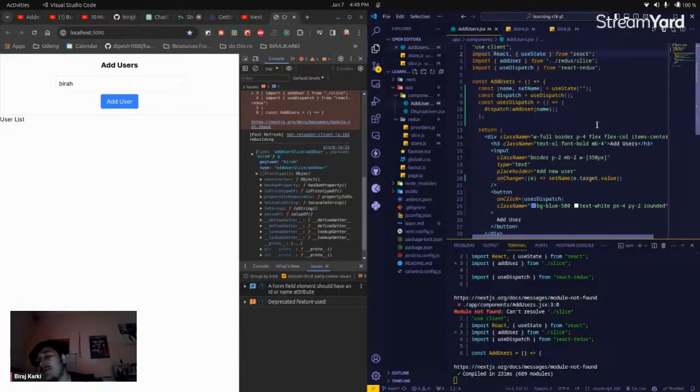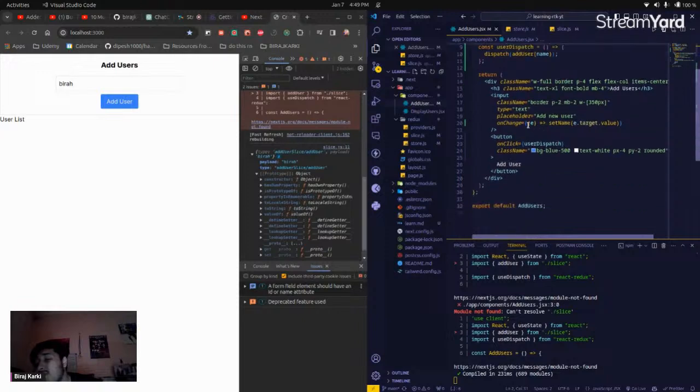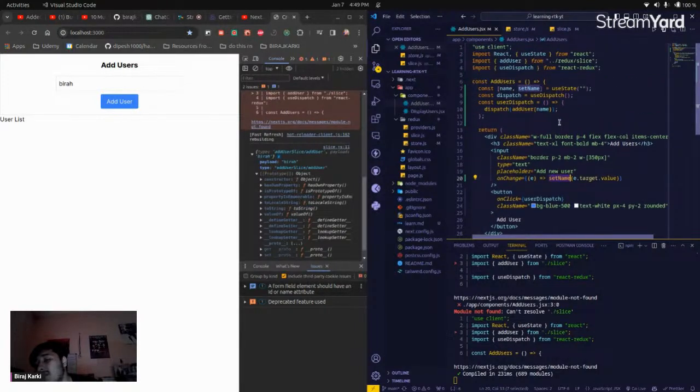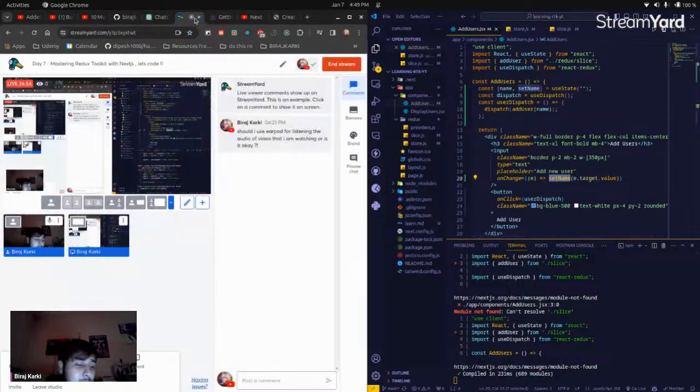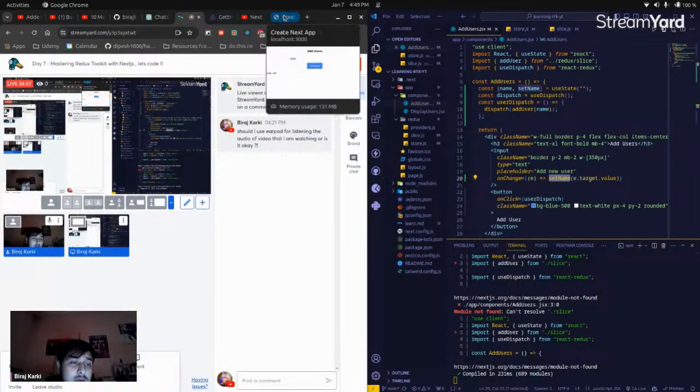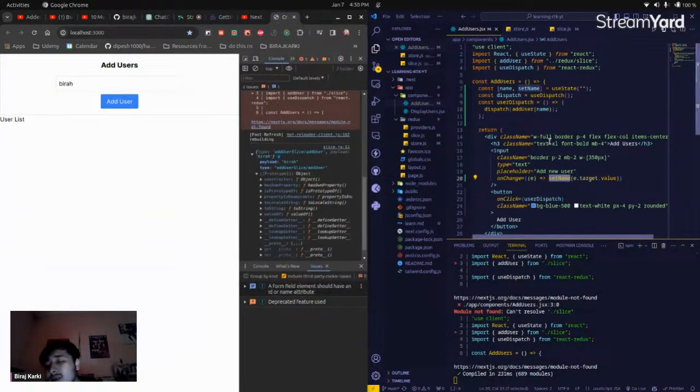So what is happening here is we are taking the name from the input and setting it to setName. Initially it will be empty, but now as it is set, it will be on setName.